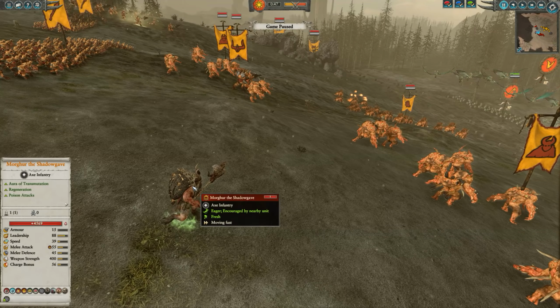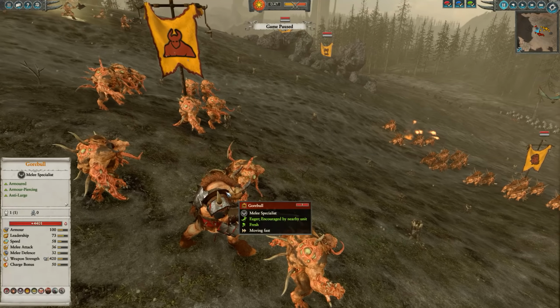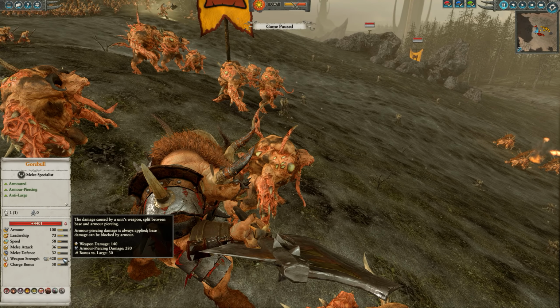So expect some more Chaos Spawn out in the battlefield. And then we also have a Gorbul, which used to be one of the dominating heroes of the game back in Total War Warhammer 1, when you had health potions and stuff. Still a pretty powerful combatant, especially when going up against large creatures, because he has a huge bonus against large of 30. So this monster, after the charge bonus wears off, still has a 66 attack against any large creature.